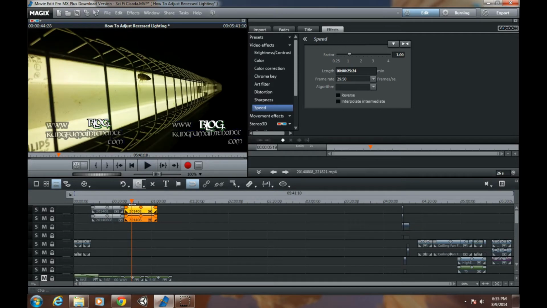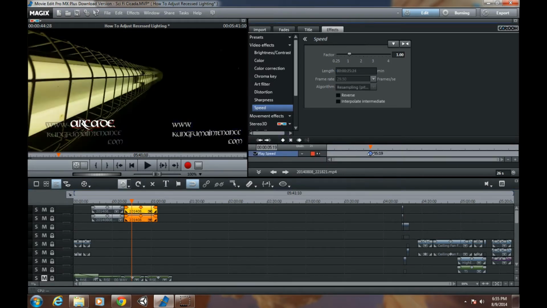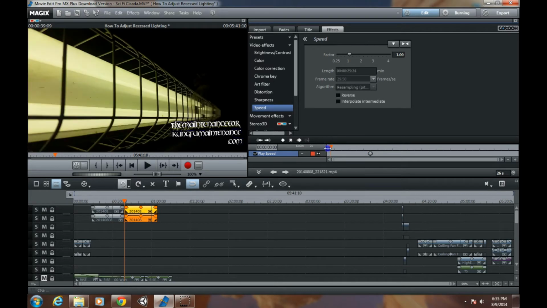Okay. And again, from here there's a couple ways to do it. You could split this into different sections, and then you could slow down the speed on that entire section, but you don't have to do that if you use keyframes. And so what we can do is this little diamond right here will add a keyframe. So now you can see here it's set this blue square as a keyframe, and what we probably want to do is come back to the beginning and also set a keyframe.